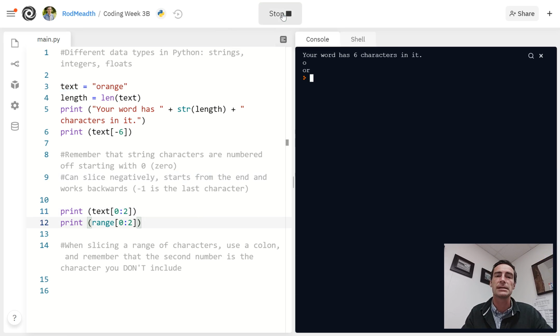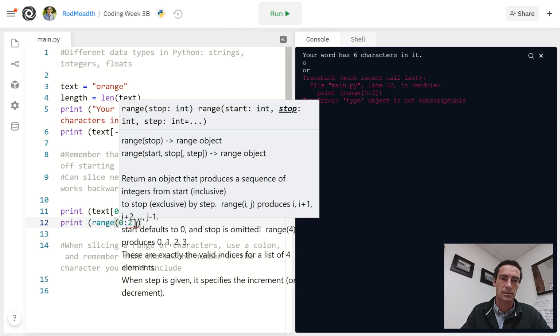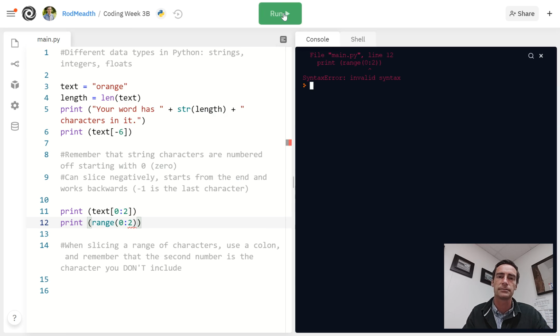Remember that this is sending code to their servers and then getting a return signal bouncing back, kind of like how Onshape works as well. And what am I forgetting here? Oh, I used square brackets instead of round. That's what I did wrong.